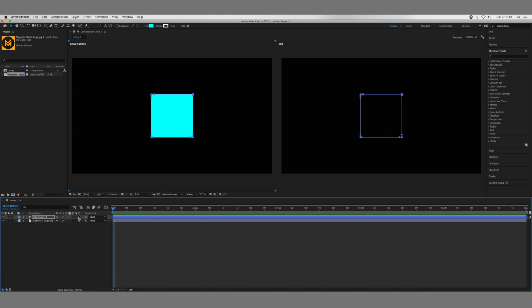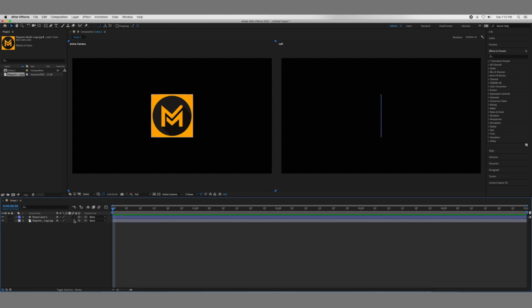Make sure that this layer is also 3D. Now this goes just behind it. We need to orient it a little bit so that you can see it. So what we will do is connect these two layers in such a way that when we move or orient this Magnets Media logo, its base, which has been created by the shape layer, will also move along with it.